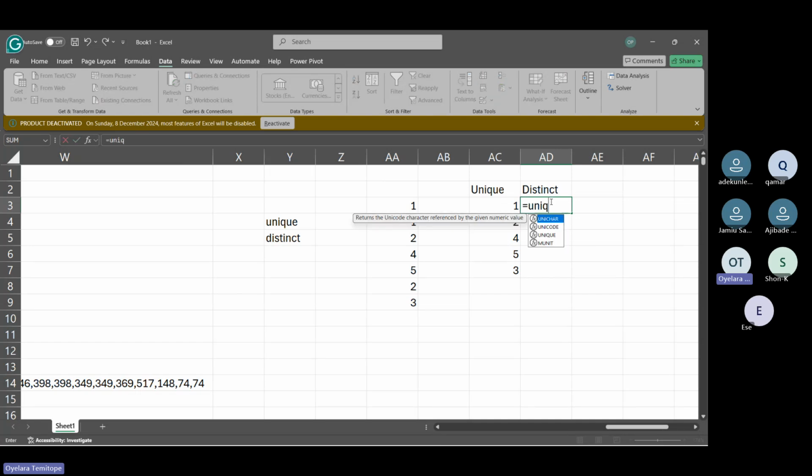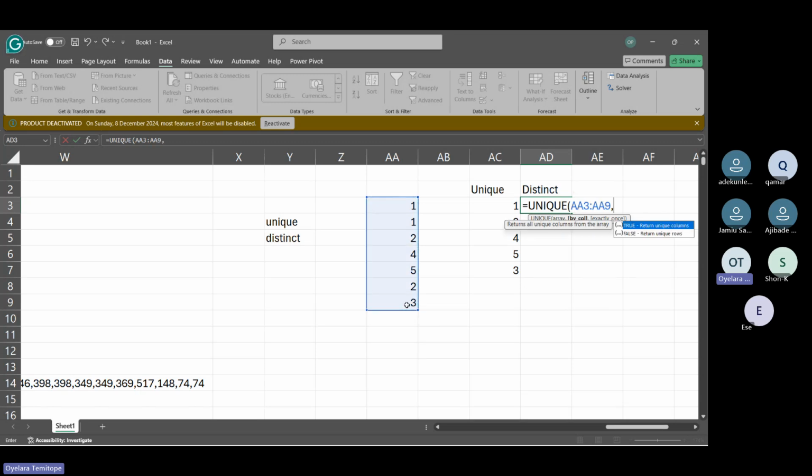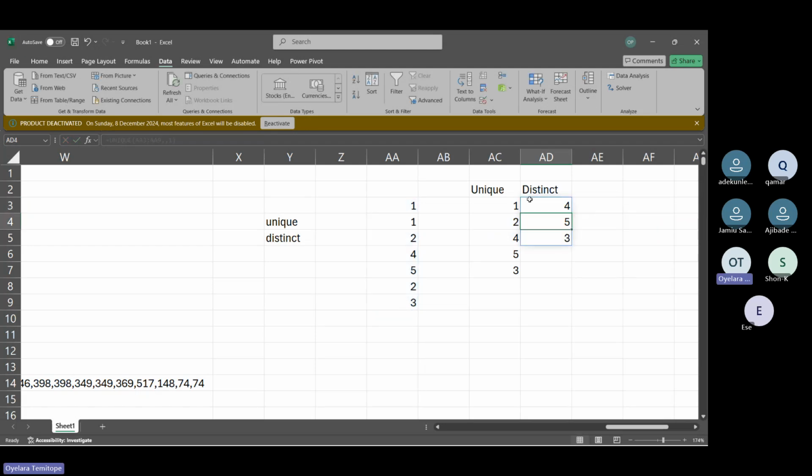And how do you do that? You select your array. The by column argument you can ignore. Then comma, true, which means appear exactly once. That's your distinct. Then pick true here or put one. Can you see now? This is our distinct now, values that do not occur more than once. They only appear once. Hello, are you with me, guys? So this is the slight difference between distinct and unique.